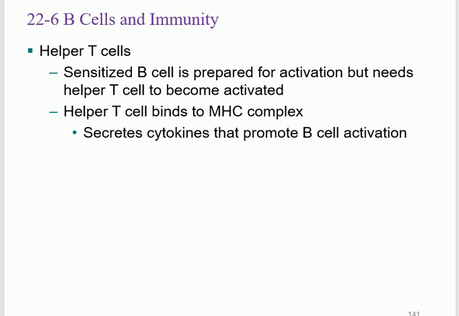And this is what happens with AIDS. You cannot activate both of them, T and B. You don't have cell mediated, you don't have antibody mediated. What's the other name for antibody mediated? Humoral. So you cannot activate any of them. So your immunity now is very weak, and any infection can cause major problems.